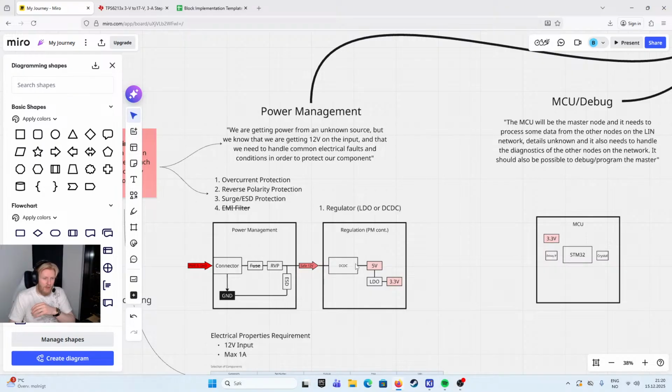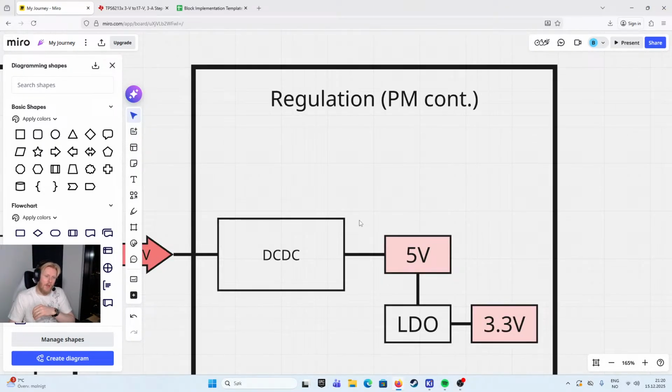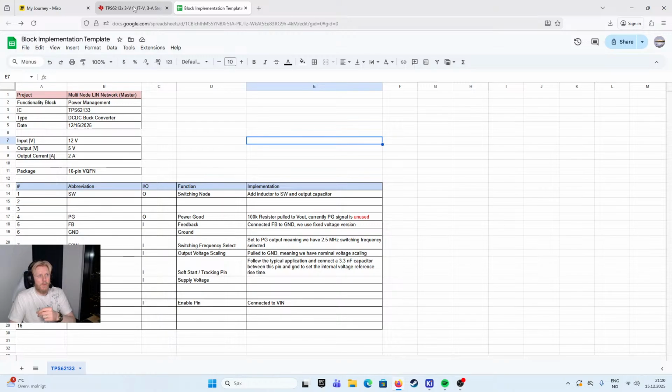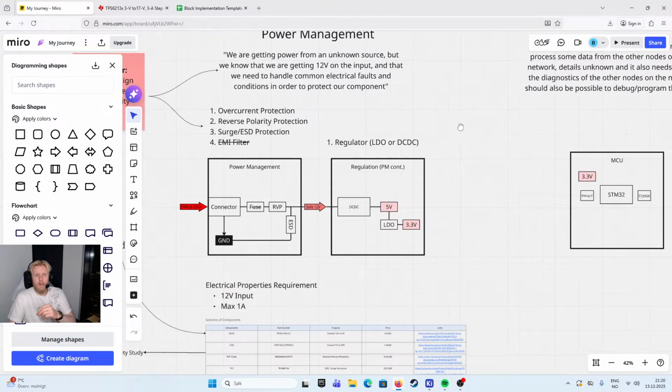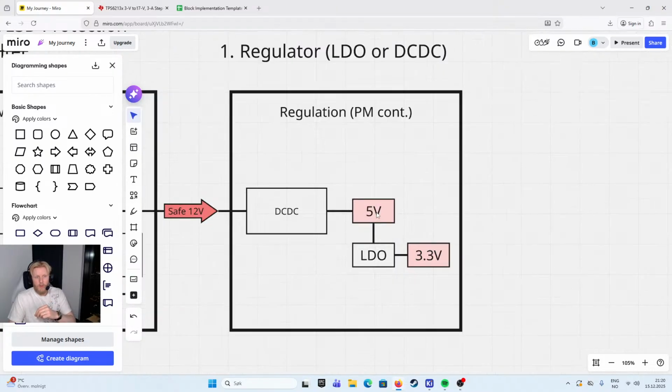So on this point, we didn't specify if we wanted protection on the output here. So for instance, are we driving anything else with this 5-volt output? Do we want some type of overcurrent, short circuit protection on this output? If there's any load connected to this that has a short, then we have the protection for it. But do we need it? And that's what I want to document in the future. Make a design template asking ourselves, do we need protection on the 5-volt output? For example, we add a rail, what type of protection do we need on that rail?